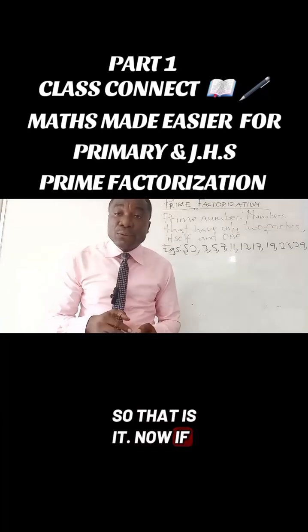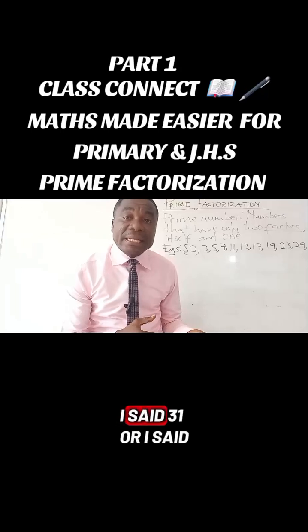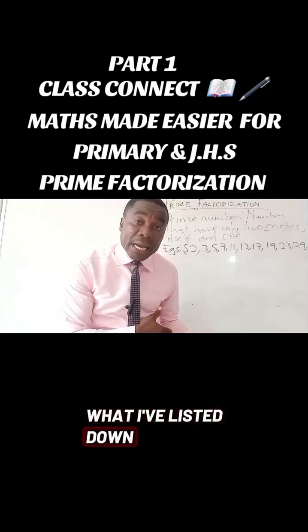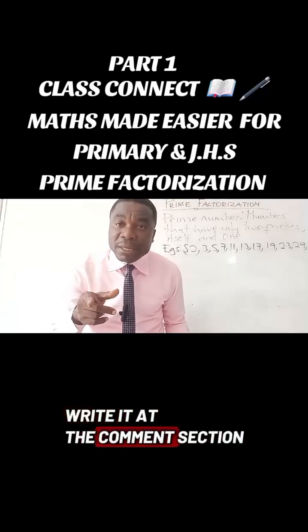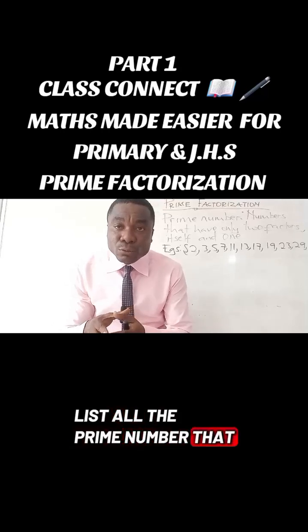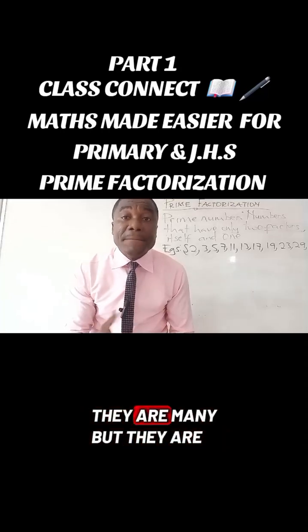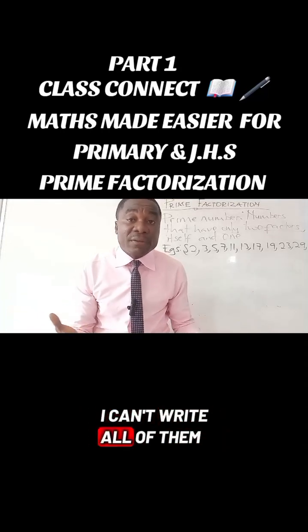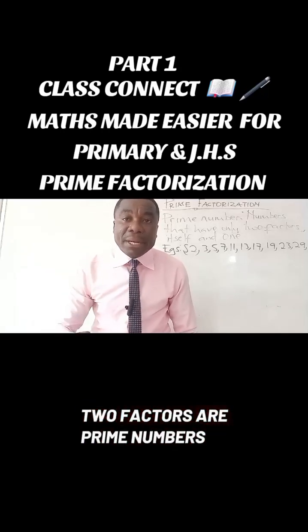Now, if you know more prime numbers aside from 31 or aside from what I've listed, please write it at the comment section. List all the prime numbers that you know at the comment section, so that others will benefit. They are many, but I can't write all of them here. So any number that has only two factors is a prime number.